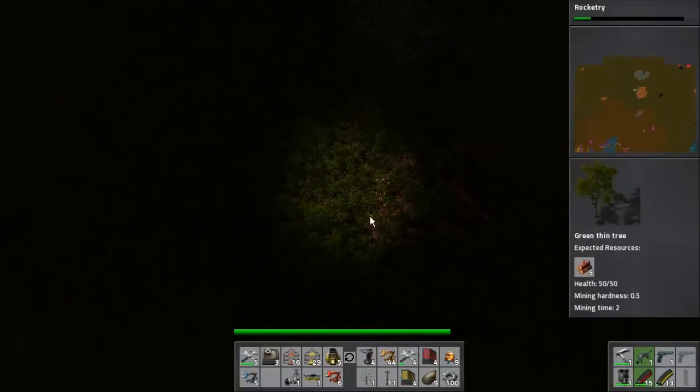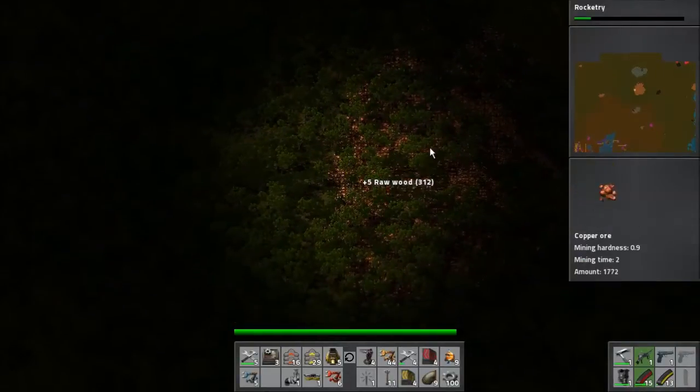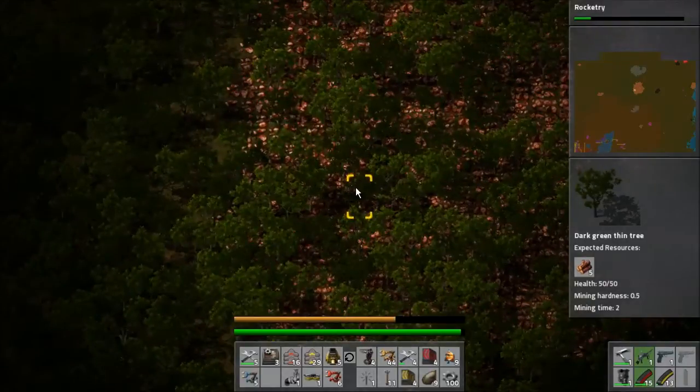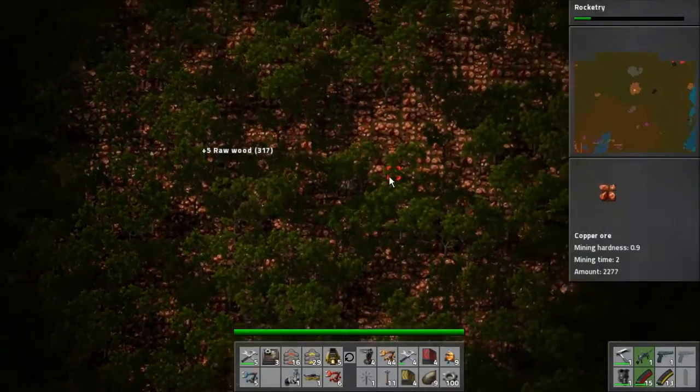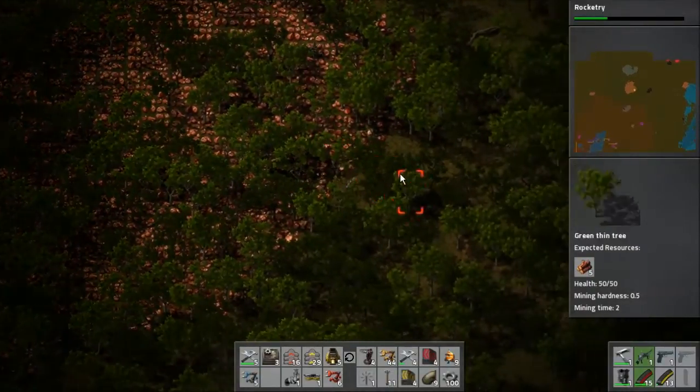Also, did not realize how much forestness there was around here, so that's kind of unfortunate. That means that I'm gonna have to do some major clearing out. Further incentive to get some Robits up and running, because Robits will help a ton.